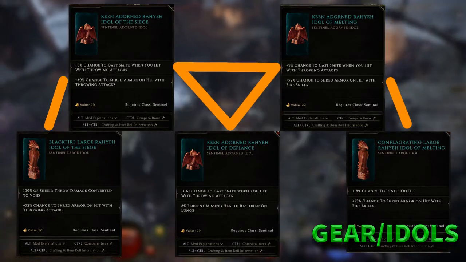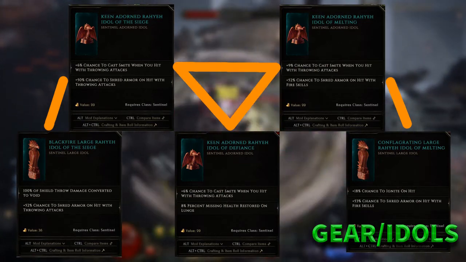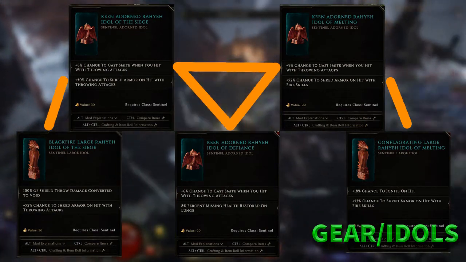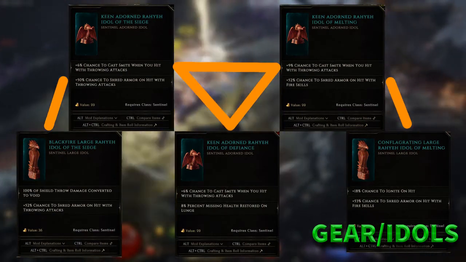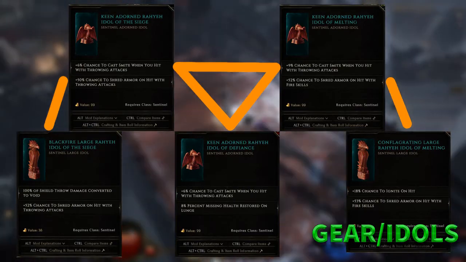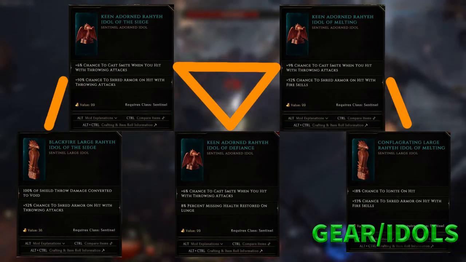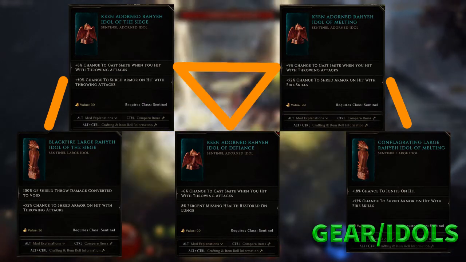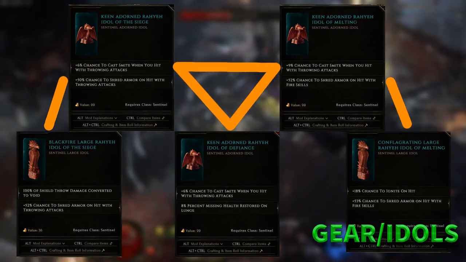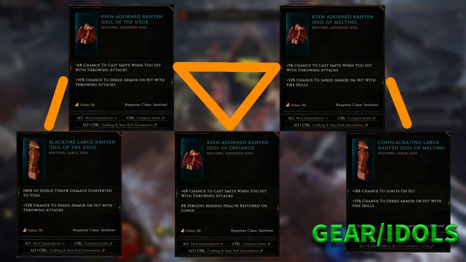Preferably being the of Siege roll and of Melting roll. These 2 rolls, especially on the 3x1 talls, are going to give us a lot of extra DPS because, with either throwing attacks or fire skills, they allow us to implement an ailment called Armor Shred on the enemy. And what Armor Shred is, we're going to administer a minus 100 armor rating to their stats, allowing us to have stronger hit damage.